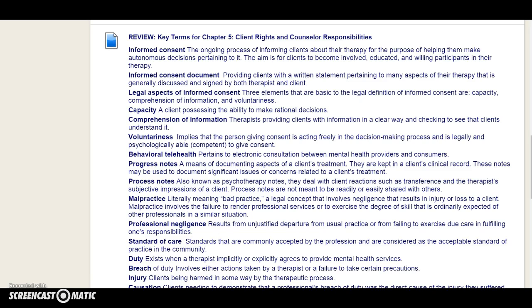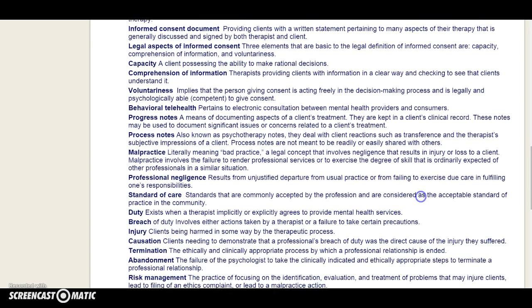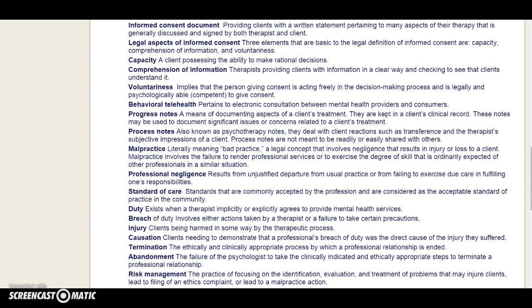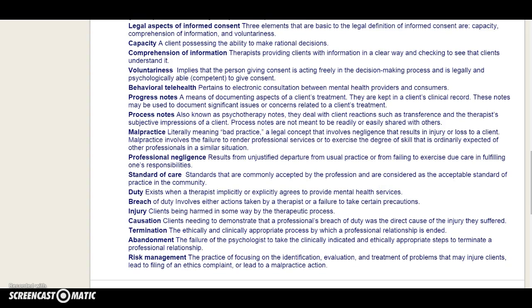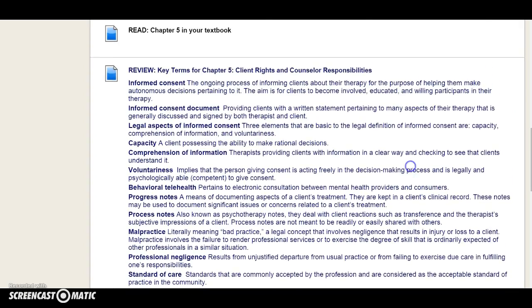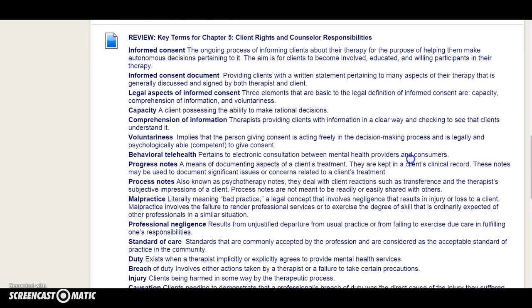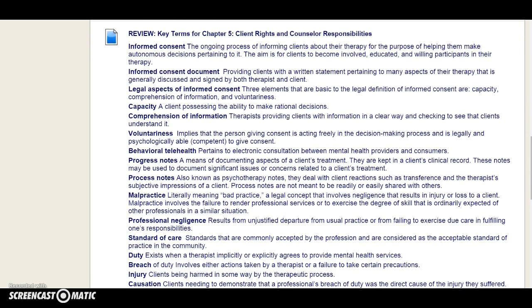We're going to be talking about a little bit of standard of care, what your duty is as a helper, when to terminate a session, how you do that, what abandonment is, risk management, liability, those types of things. So this is more of the daunting part of counseling, more of the tedious side of it, but it is a necessity for sure, because you're dealing with a lot of legal issues in this realm.